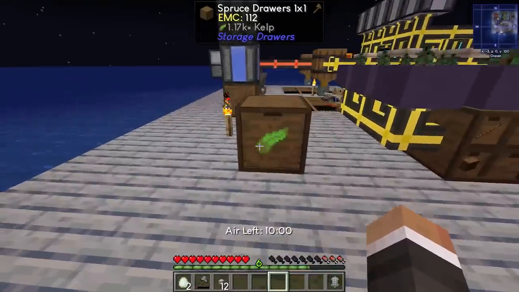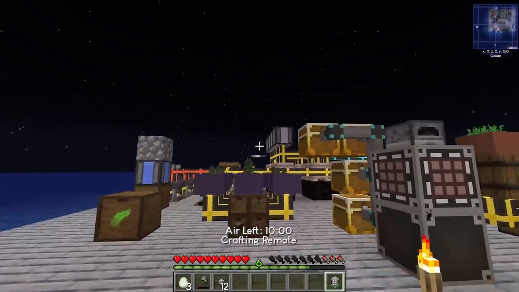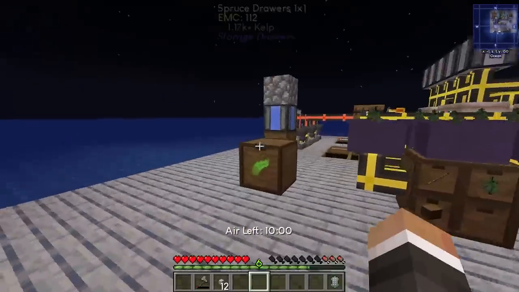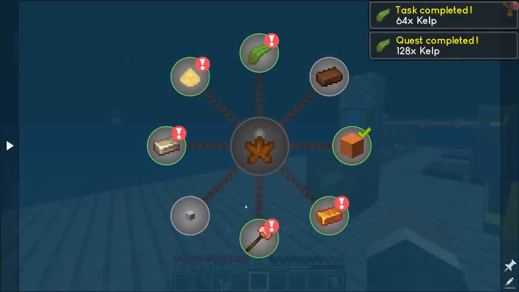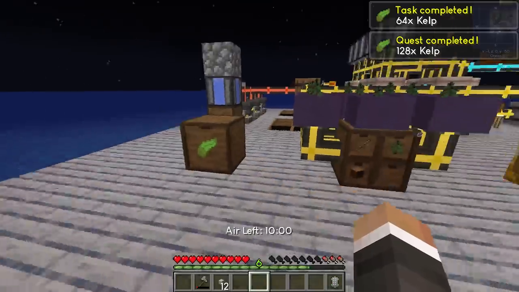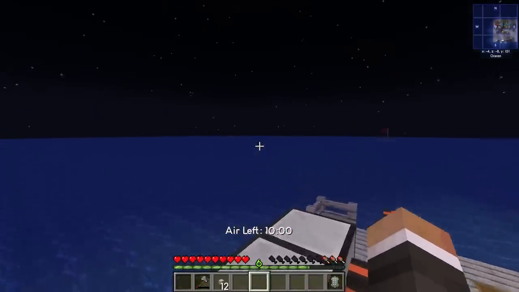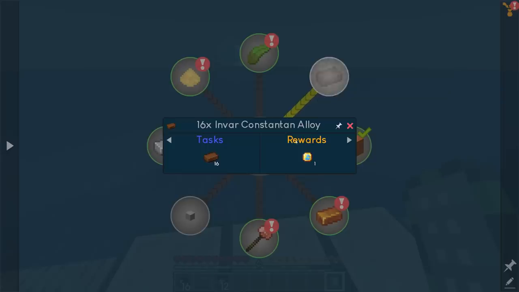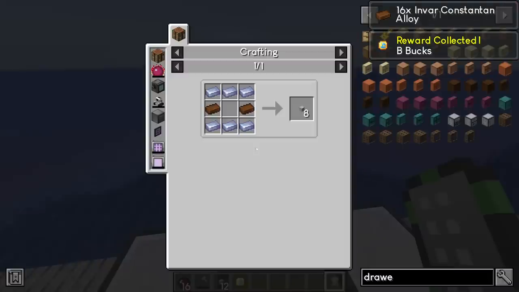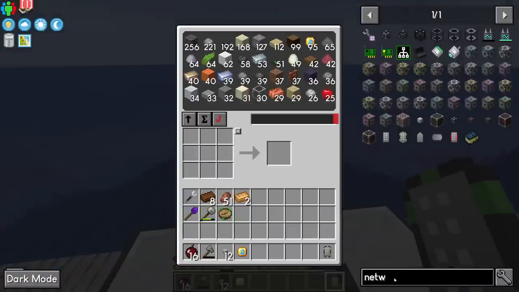All right, so there is 1,170 kelp, which is going to be more than enough for us to complete this quest here. So real quick, let's grab 2 stacks. Boom and boom. Okay, so now we just need more of the Invar Constantan alloy. That is not going to be a problem at all. All right, so a little bit of Invar Constantan alloy making later. We now have the 16 required to complete this quest, and I believe we should have enough to make 4 lots of 8 network cable.